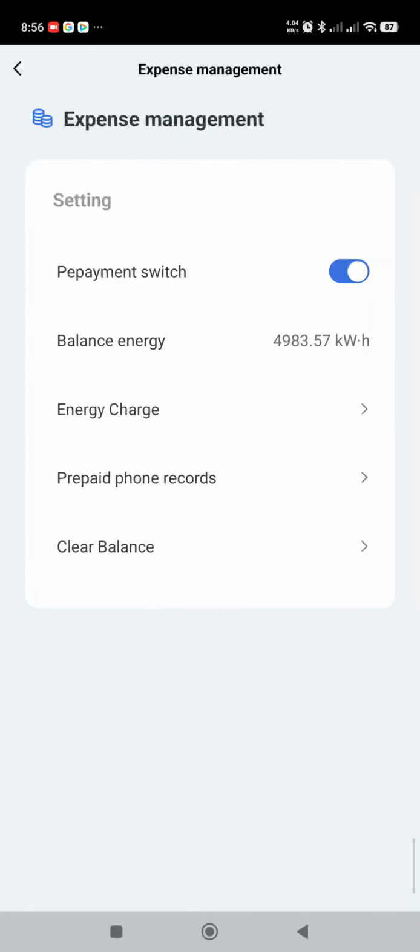And this is the param set, expense management. This is where I set that 5,000, and where you can set it. Probably if you are sharing, if somebody pays for 2,000 watts for a month, you just load the 2,000 watts for the person. When the usage reaches that 2,000 watts, it cuts off. So that's what this expense management part is for, to help you sell power.